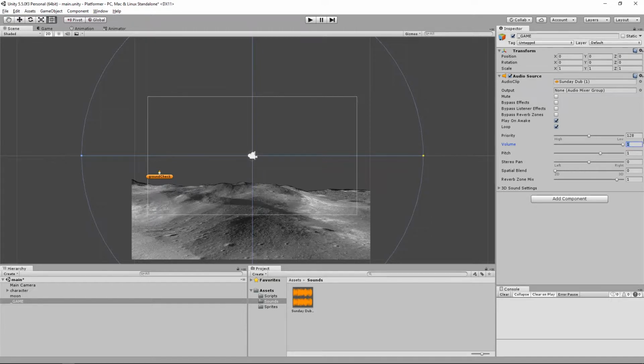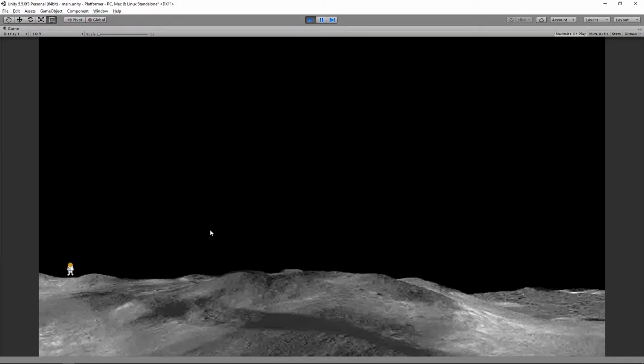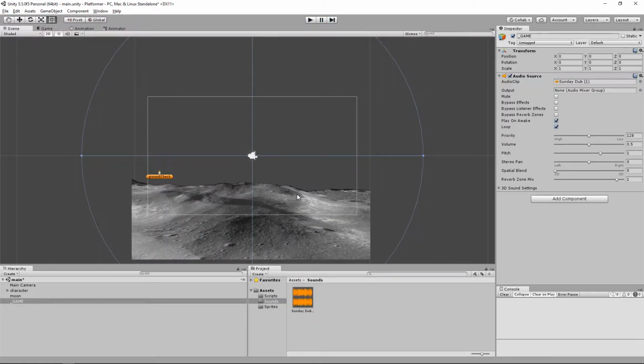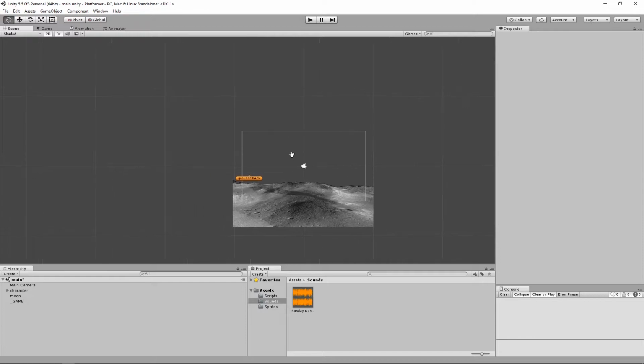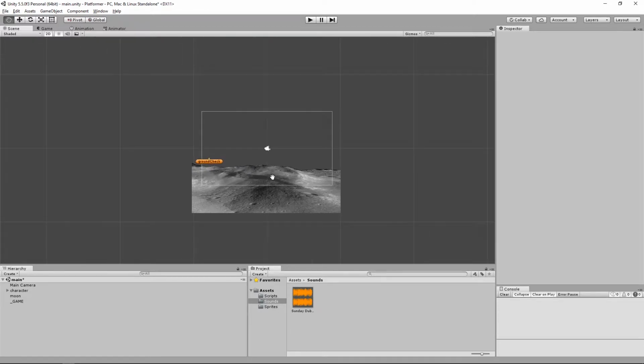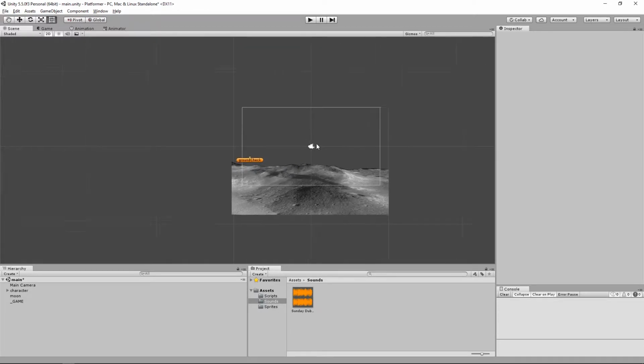I'd also recommend setting your volume to about 0.5 because this is background music, so you don't want it to be too overwhelming. And then you can hit play, and you'll be able to hear your game's audio while you play. And when it reaches the end of your sound, it will go back to the beginning and play it again. So that's how you add background music. I'm going to take a quick break and then show you how to add sound effects.